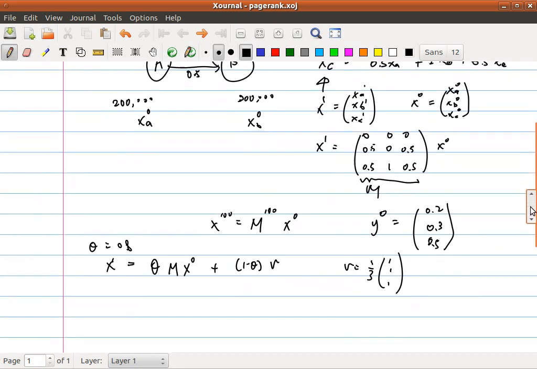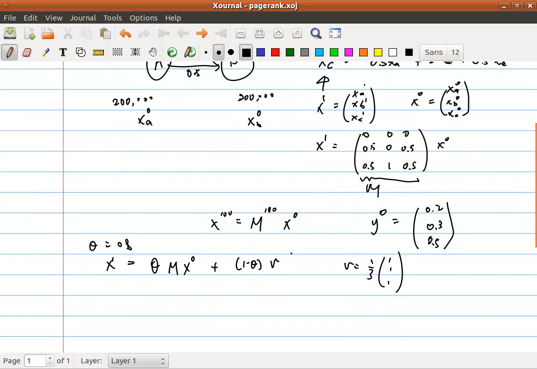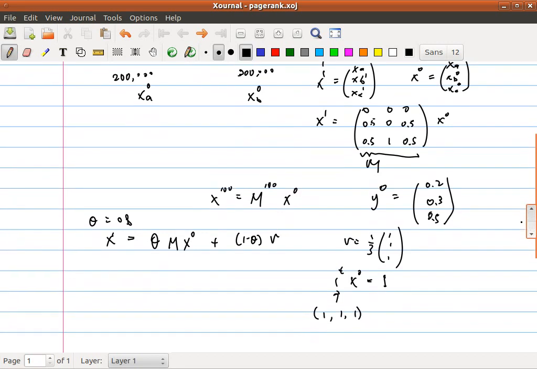We know that x0 is a probability, so if you assume x0 is a probability, it will sum up to 1. Therefore, 1 transpose times x0 is just equal to 1, a scalar. This 1 transpose is the vector 1, 1, 1. I'm sorry, I'm using y0 as the probability and x0 as the number of people. Let's change it to y1 and y0.